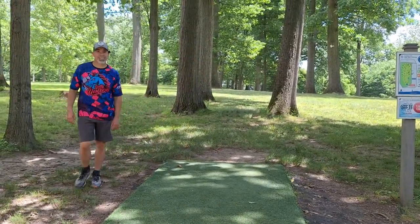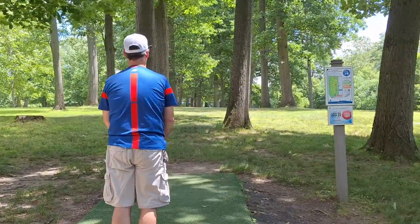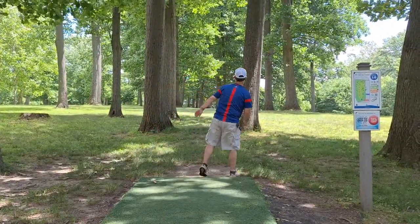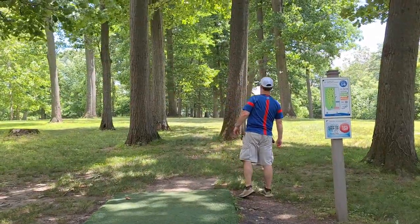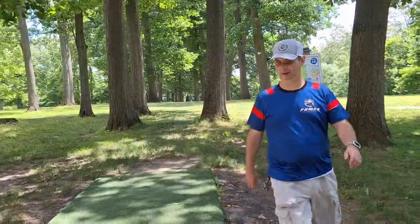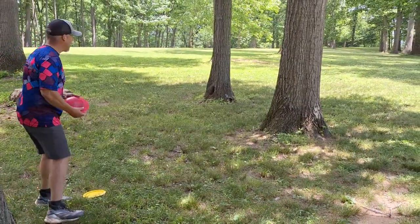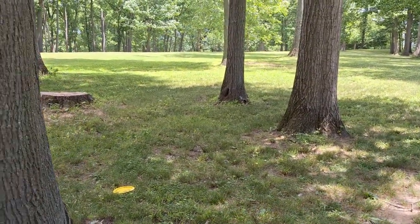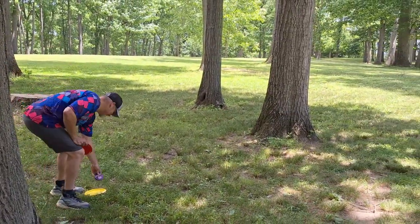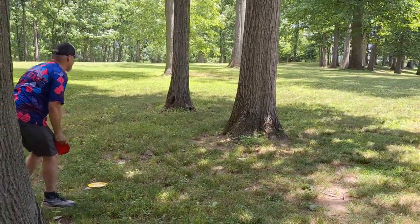That's the tree that you gotta miss. Yep, he got through. Good. To the left, but I thought it would have came back. You should be open there. You should be good. All right. So, yeah. I've gone about 30 feet. So I got about 270. I'm going to throw my Brazos here.